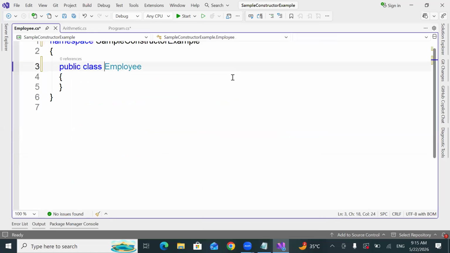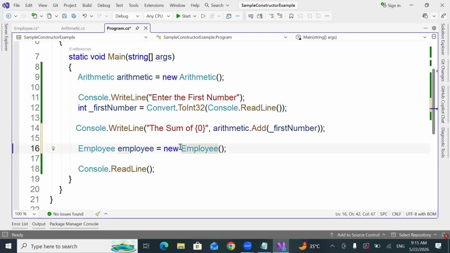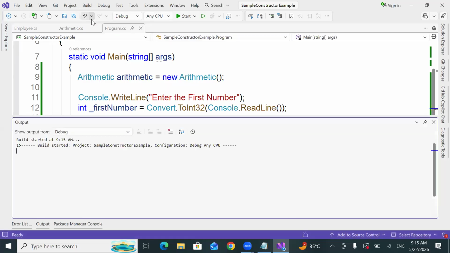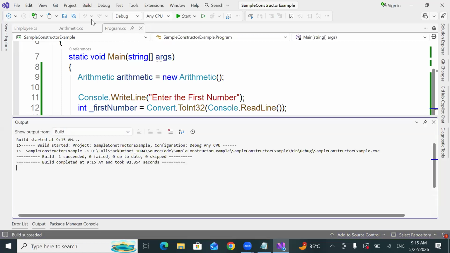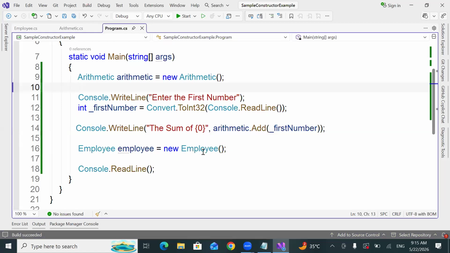Now go to definition. It is going and denoting the class. But how come this is a constructor? It is not a constructor, right? Did you create a constructor yet? No. But still the value is available, right? When you build it, it will work. How do I prove that this Employee class has a constructor? Very simple. Go here.